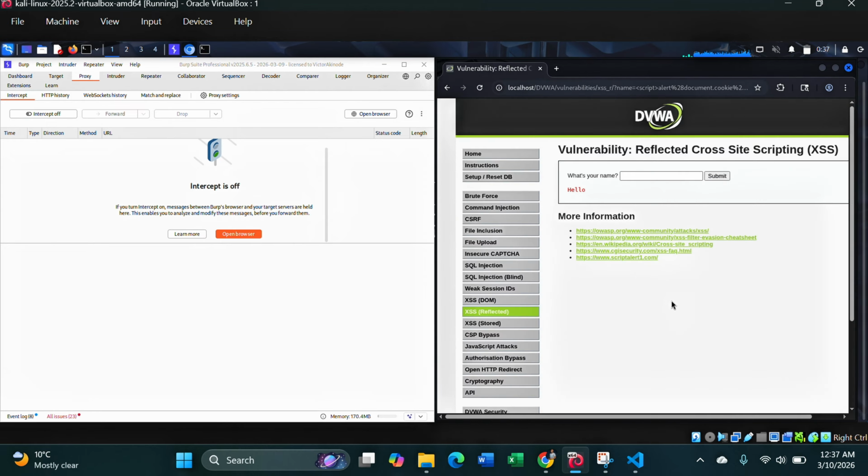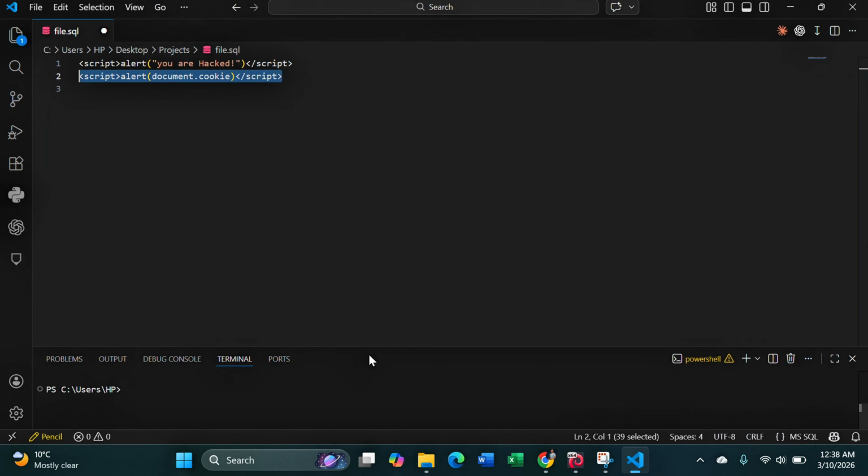But attackers will not do all of this, because in a real attack, instead of showing an alert, what they are going to do is to send this cookie to their server. They can build their own website and set up an endpoint that is going to be receiving all of the cookies from the user. We might not be able to set up an endpoint inside this lesson, but I will show you what it looks like. And here is what it looks like.